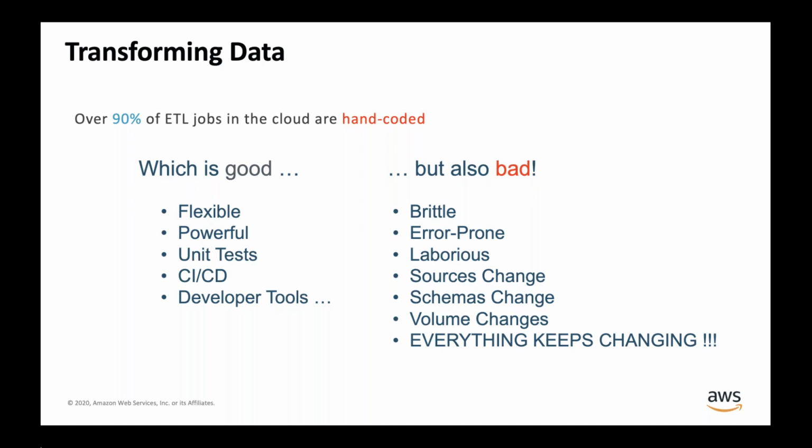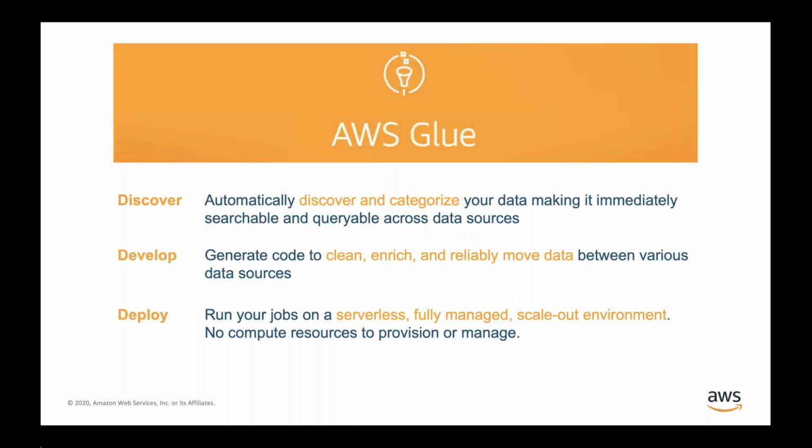You can certainly run any number of open source tools and components on your own compute. You can manage that yourself, but we wouldn't recommend it. We would recommend using Glue. So there's a few components to it, and I'm going to go over more in depth. But these are kind of the main ones: discover, develop, and deploy. So there's a component to Glue around discovery. They call it crawlers.